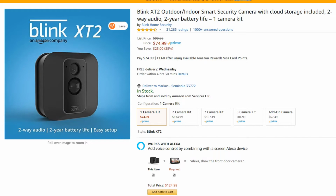I have had such cameras for a couple of years, and they are working really reliably. They are not absolutely perfect, but for the price they are absolutely great. They had a really large issue last year when they came out with the new model, the XT2. It had some connectivity issues, but it looks like the problem is solved. And if you have to place your camera really far away from your home, there are always possibilities like a repeater or something like that. From what I have been able to see, at the moment not many people are really having problems, and most people really enjoy the thing.